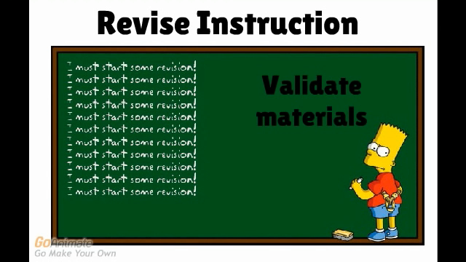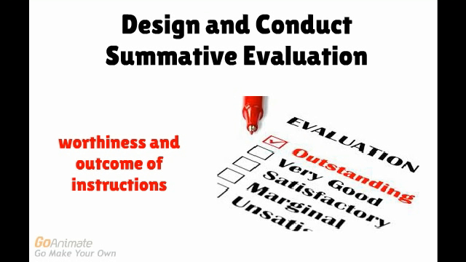The component revise instruction is to use data from the two types of evaluations to examine the validity of the instructional material and revise as needed. The last, design and conduct summative evaluation, is to judge the worthiness of the program after all activities and the first classroom iterations, with focus being on the outcome.